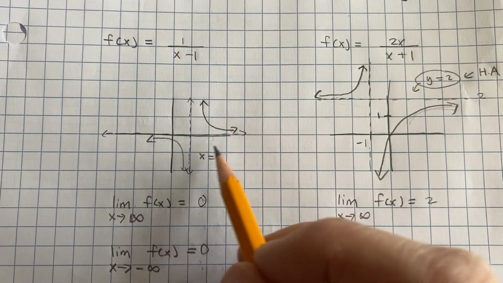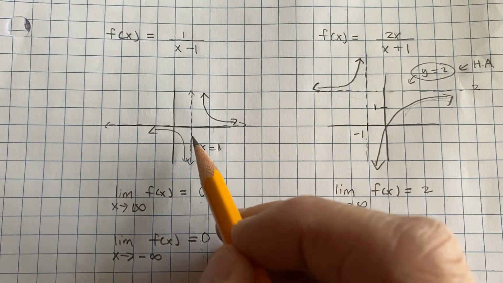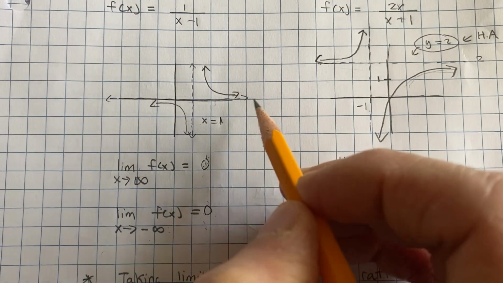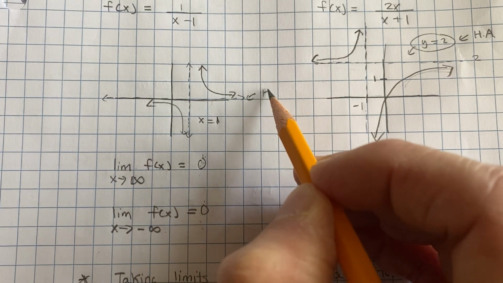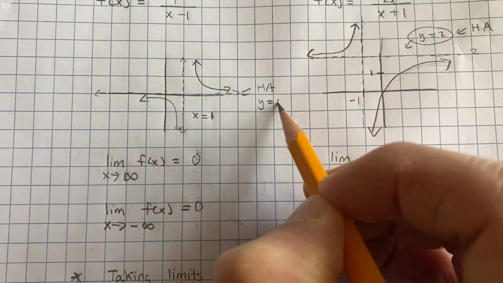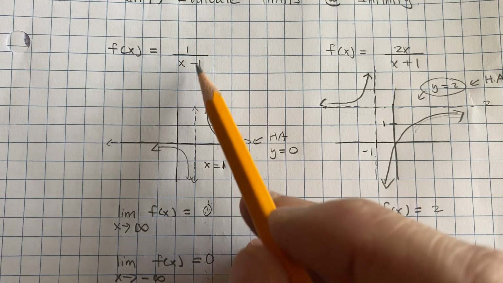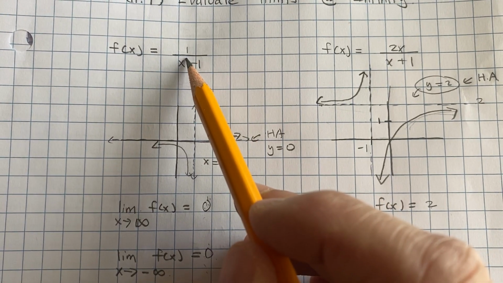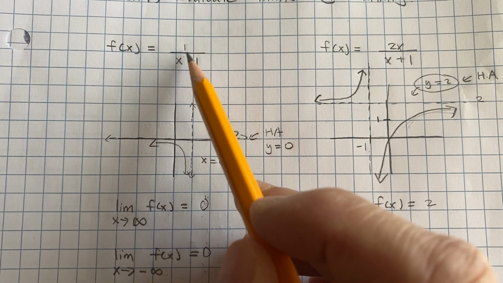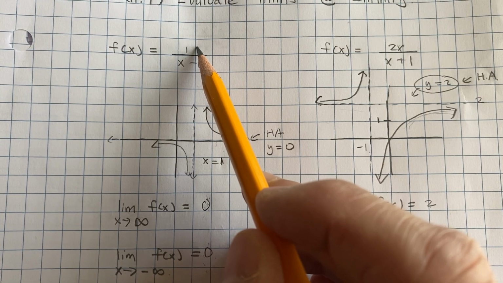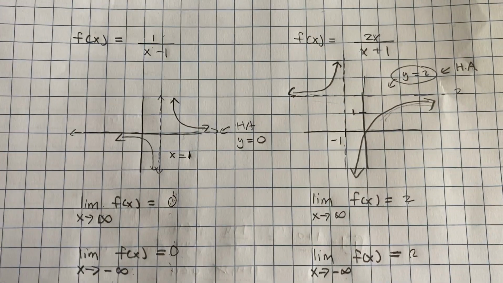And likewise, what about this one? Well, these two numbers right here also correspond to the horizontal asymptote. Remember, the HA in this problem is just y is equal to 0. And remember when you study it for the first time, if the degree in the denominator is greater than the degree in the numerator, which it is, the horizontal asymptote is just y is equal to 0.